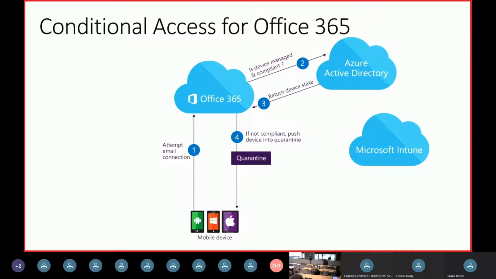The question is, can we create pop-ups to notify the user of what's wrong? I haven't tested this one in a while, so I don't know current functionality. I don't think we can do pop-ups. There is a screen they can go to within the operating system to find out why they're not compliant. So you may have to teach users to go check that screen if they're blocked for certain things. Part of it is what the mobile platforms are offering us. A lot of times it's because we can't push that notification to the device in some way.